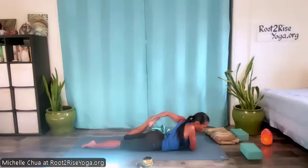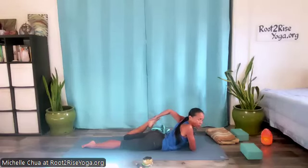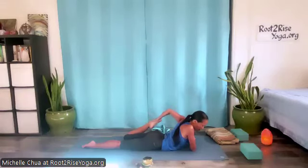Have your knees no wider apart than hips distance while grounding your two frontal hip bones. And let your chest face forward while you relax your shoulders, your neck, your jaw for a few more deep breaths.